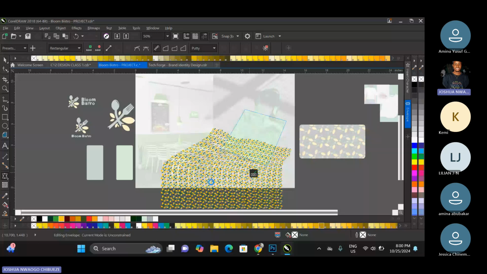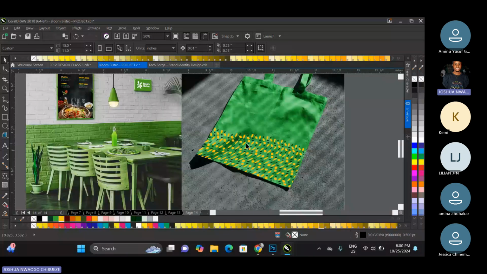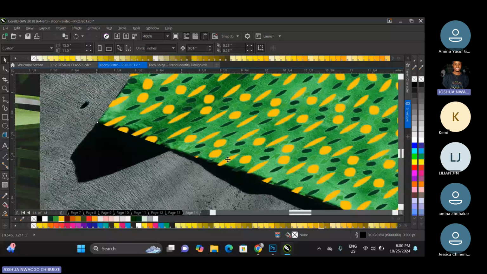You see how it's looking as if it's on the bag, but it's cut outside, so we can just edit our box. If I had made this thing white, it would have been better, sir. But let's use the full brand color on it.